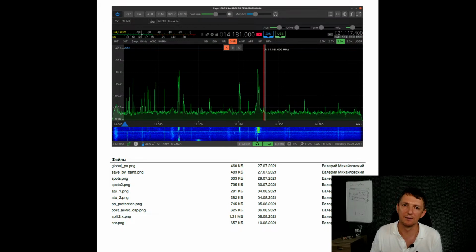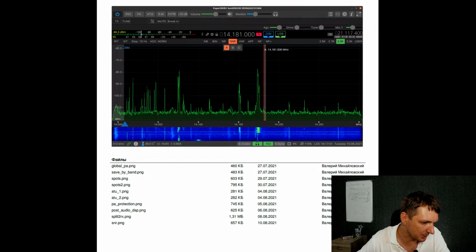But firstly, the main task for us is to add all functions and get fully functional ExpertSDR3, like ExpertSDR2 and higher. And then, as a next step, I think it will be the second version of ExpertSDR3. I think the main release will be 1.00, and the ExpertSDR3 version with duplex mode will be 2.00 maybe.